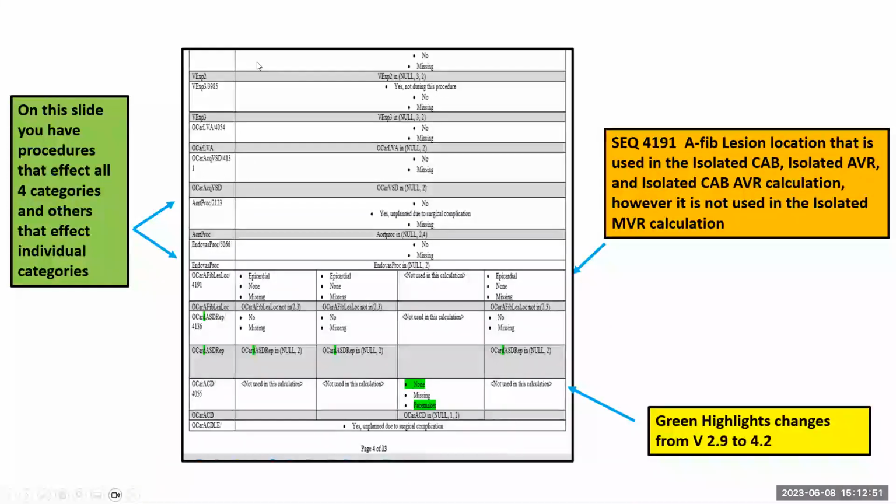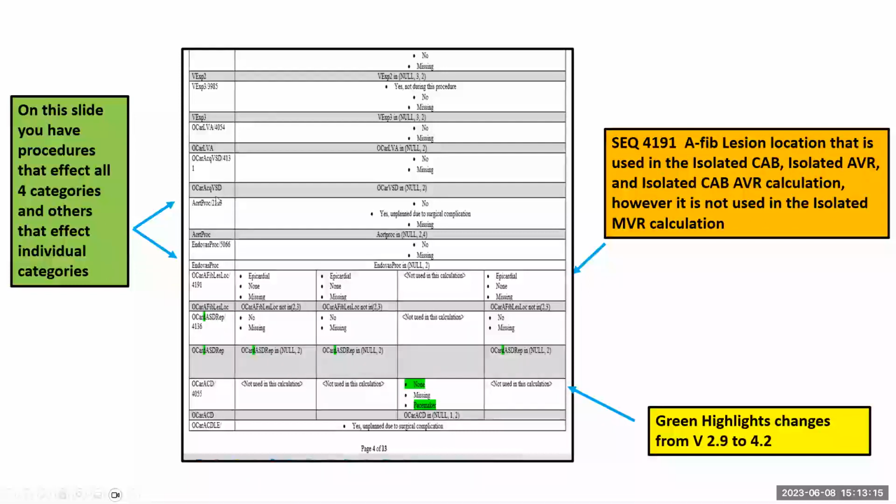As we look here at sequence 4054, that's an LV aneurysm repair. If you code it as no or missing, then your CABG or your ABR or any one of those 4 that we're looking at stays isolated.